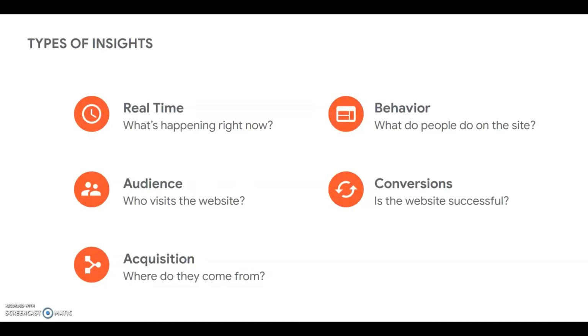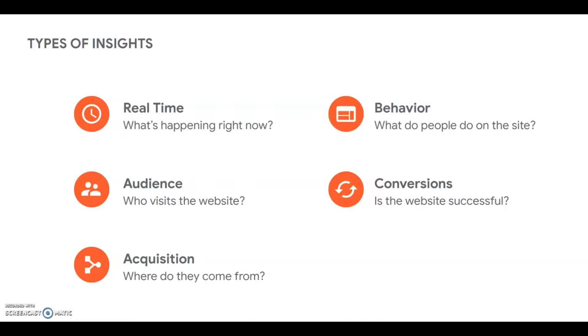Real time shows the impact of marketing efforts in real time. Immediately and continuously monitor the effects that campaigns and site changes have. Audience reports provide insight into characteristics of your users, such as demographics, interests, geography, language and behavior, technology, and devices. Acquisition reports provide a window on your users' acquisition, behavior, conversion, or ABC cycle. Basically how you acquire users, behavior on site, and their conversion patterns.